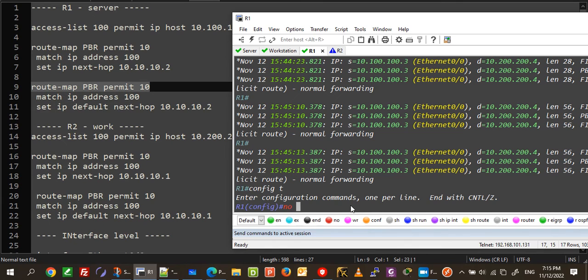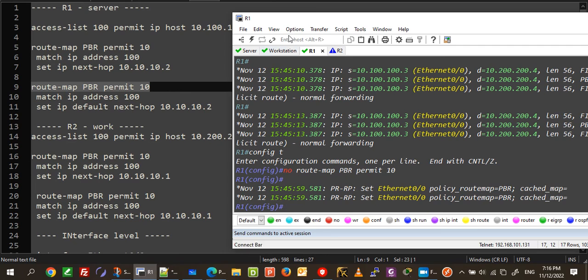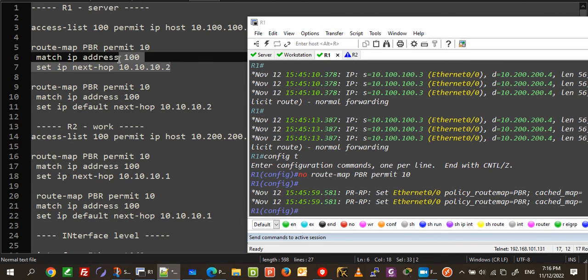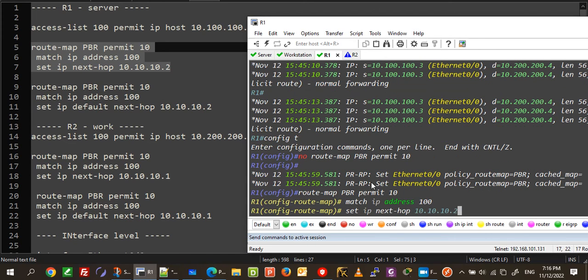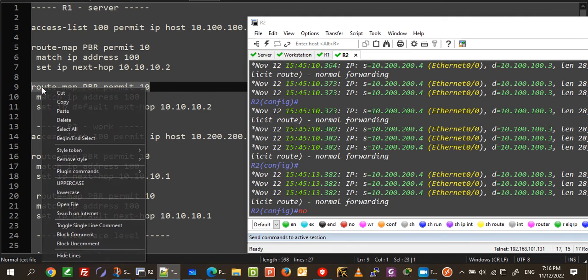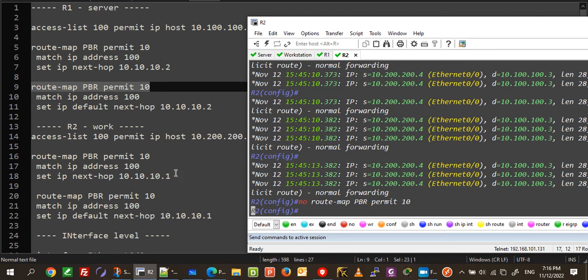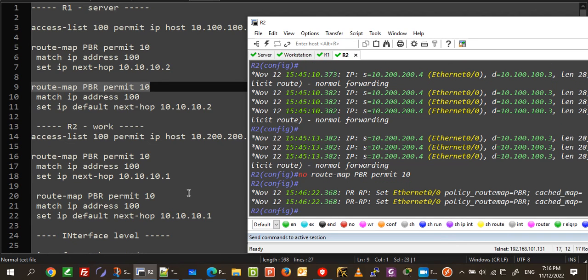No route map. Then I will use ip next-hop instead of ip default next-hop.